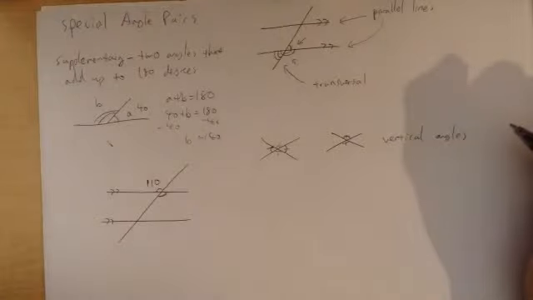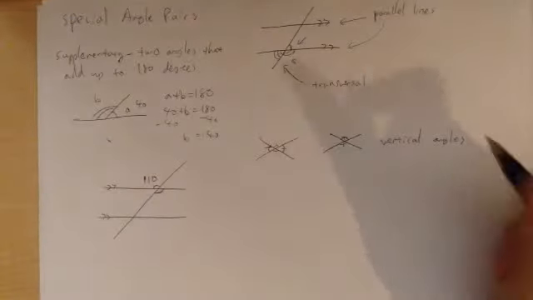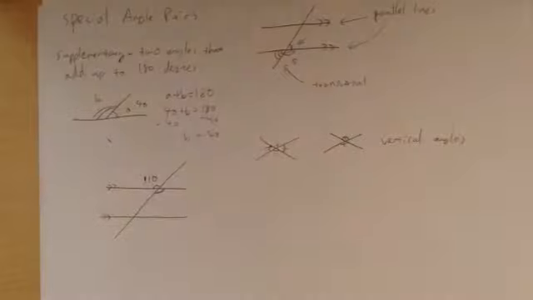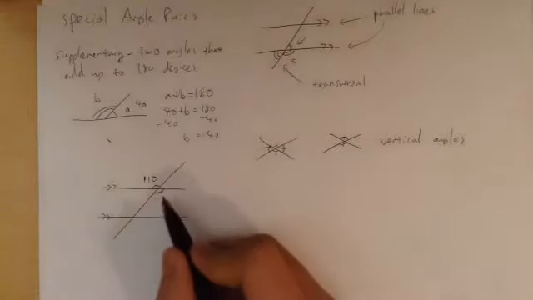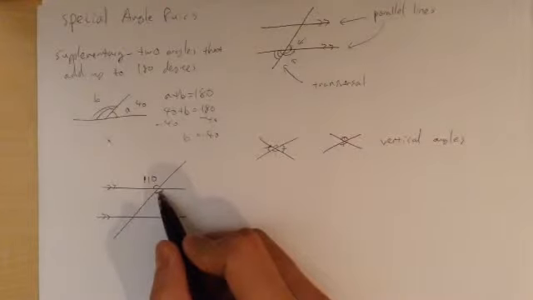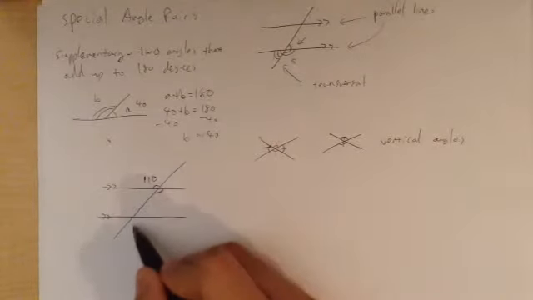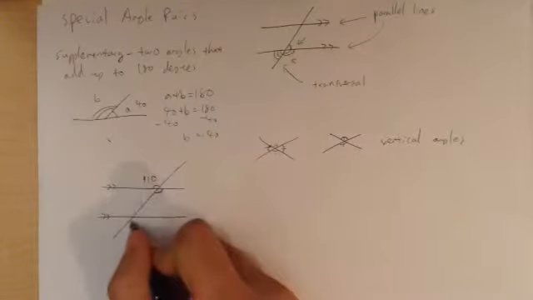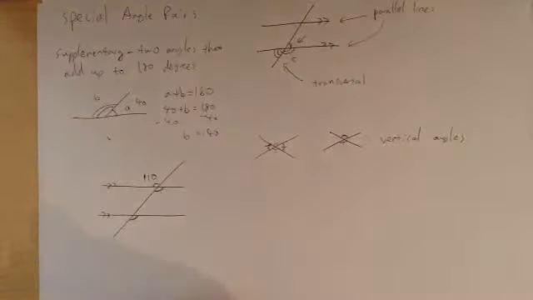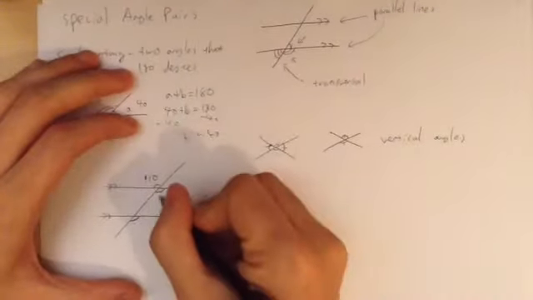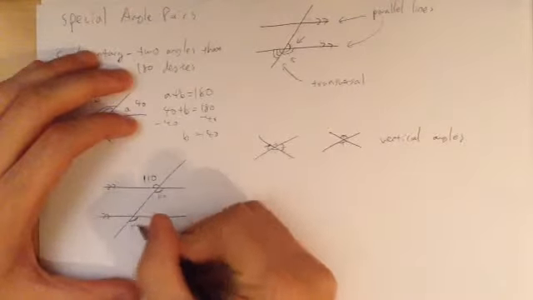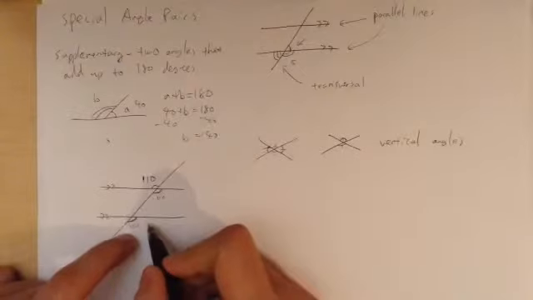The only other one that you absolutely need to know in order to recover all the information about these is called corresponding angles. So corresponding angles are this angle and this one. So this one. These ones are also equal. And the way I like to think about this one, so if this is 110, this is also 110. I'm telling you this is also 110. The reason for that is this.